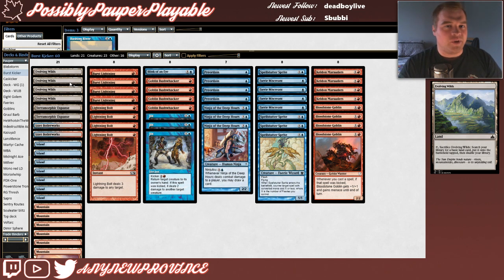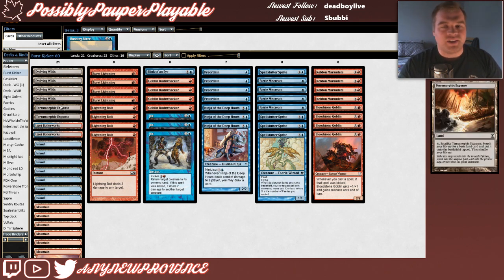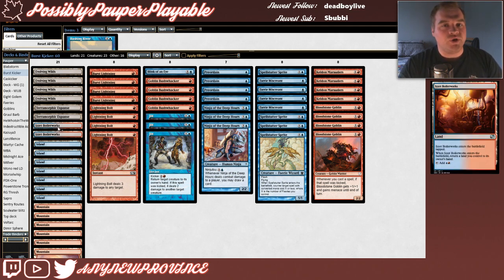First, we're running 6 of the Pauper fetches, Evolving Wilds and Terramorphic Expanse. They're functionally the same card, and they read: tap, sacrifice it, search your library for a basic land card, and put it onto the battlefield tapped, and then shuffle your library. We're also running 2 Izzet Boilerworks as our only other non-basic lands.